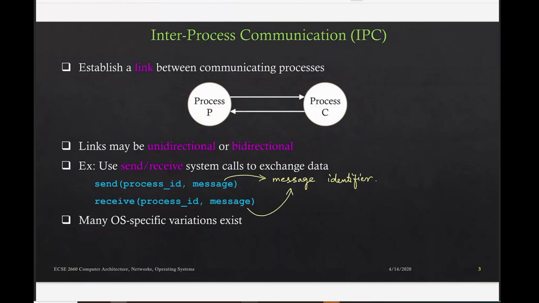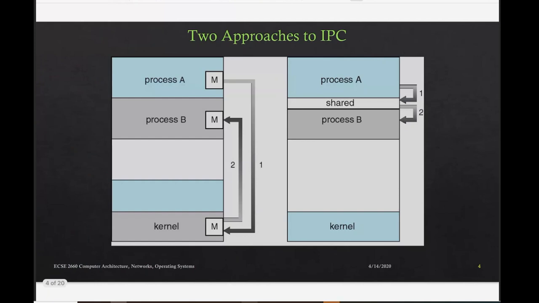Now, we are talking about two processes here, but you can extend this conversation to multiple processes. But the way we are going to classify inter-process communication, sometimes you're talking about only one pair of processes, and in some other case, you may be talking about several pairs of processes, several links in parallel. All right. Now, in general, there are two approaches to inter-process communication.